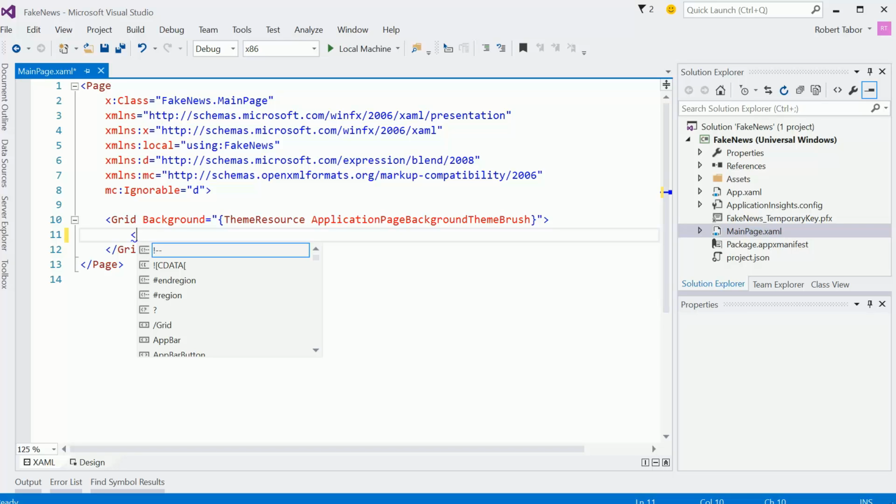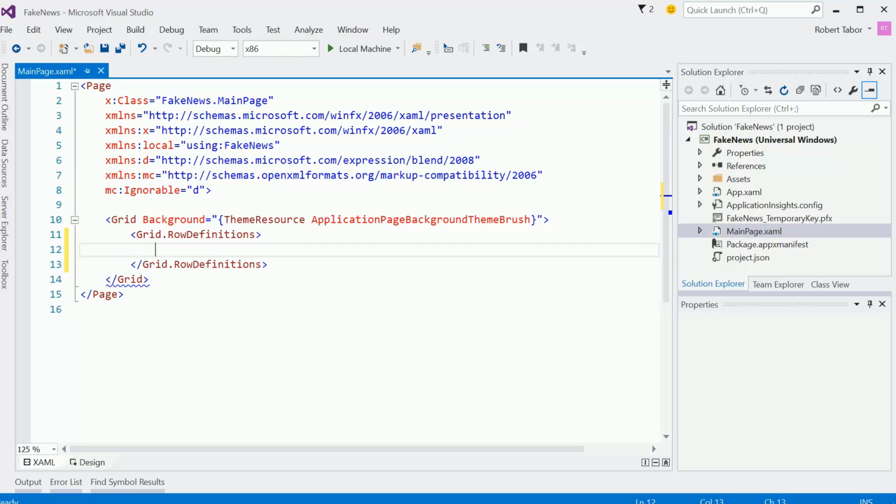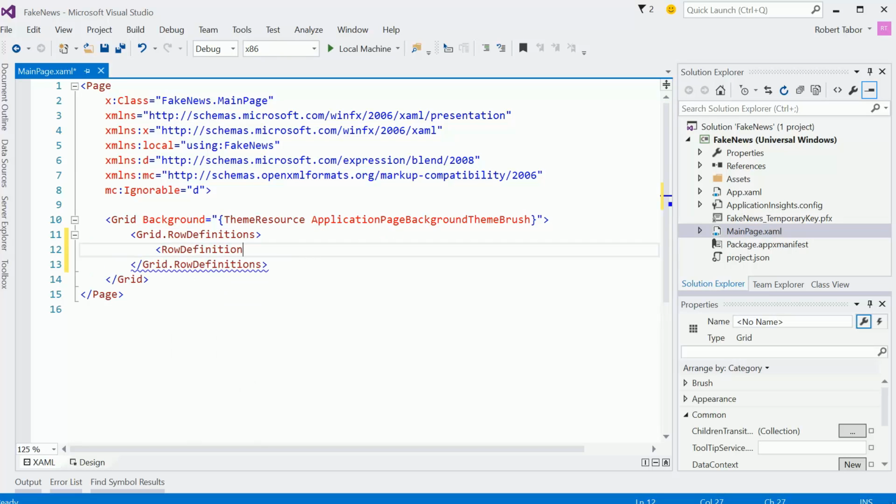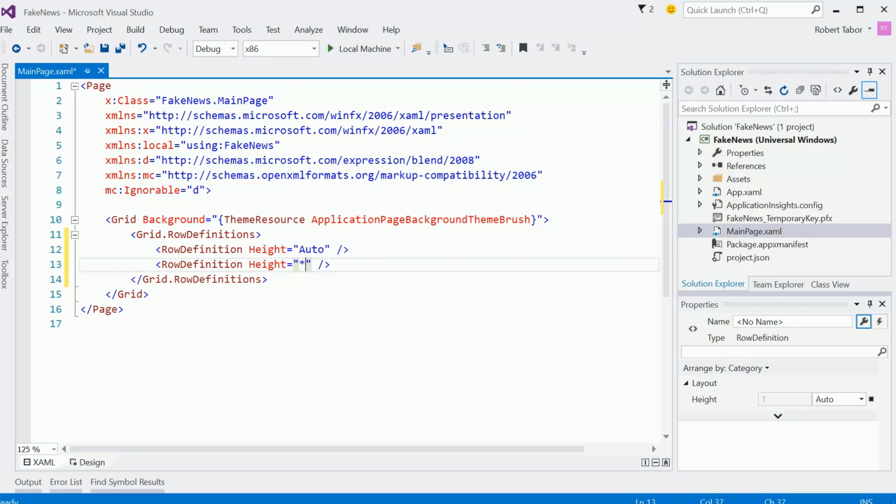The content area will then contain a grid view ultimately with all of our news items. Okay, so let's go Grid.RowDefinitions. Set this one to Auto, and the second one will be just star sizing.